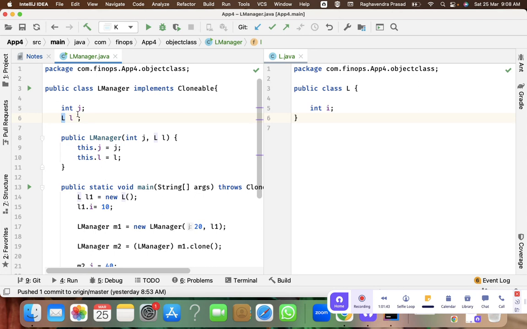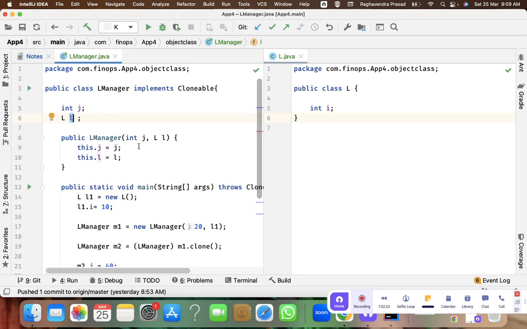And then we have very limited data types in primitive: byte, short, long, int, float, double, char. Those are the only primitive data types, and the ones that start with a small letter. Whatever you see extra is the non-primitive data types, or the object data types, or the wrapper data types. So this is a variable l created for the class L, and the data type is capital L.